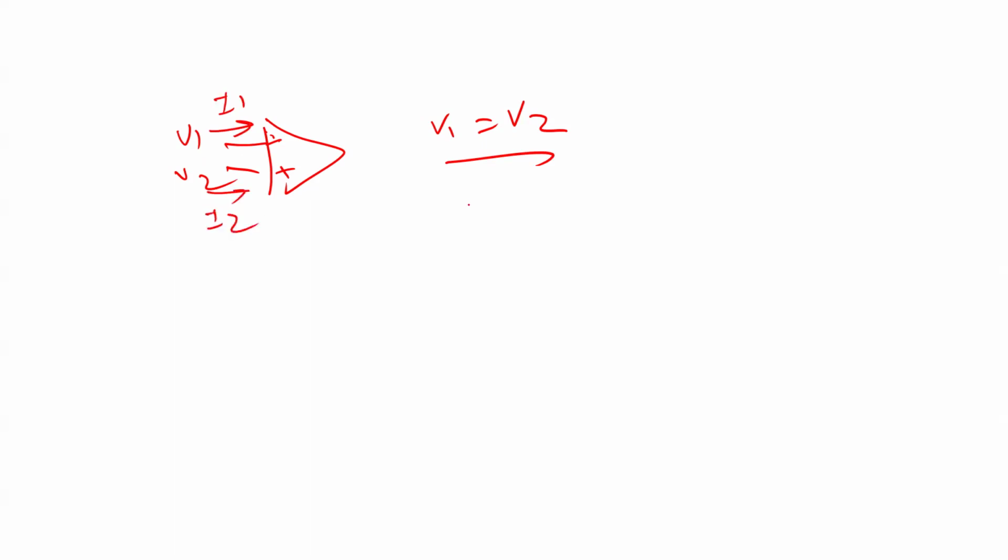In the case of the op-amp, we only use two things here. V1 is equal to V2 in our analysis. Also, I1 equal to I2 equal to 0. But the current at the output here is not 0. You cannot assume that. You understand what I'm saying?